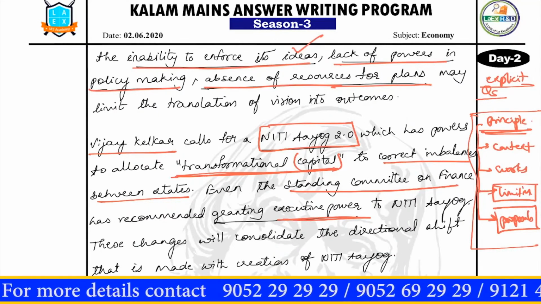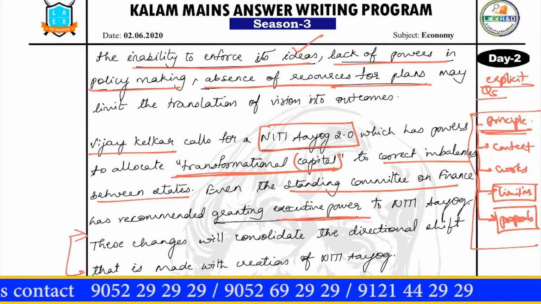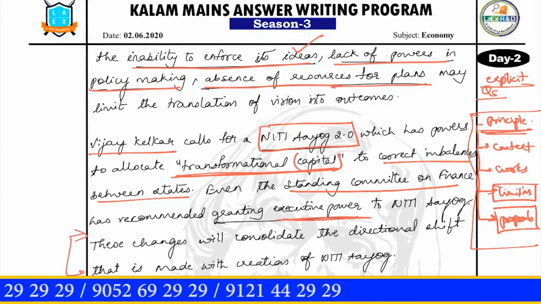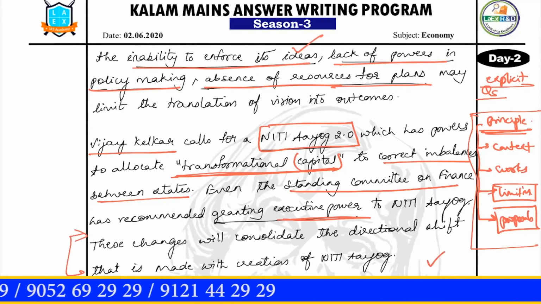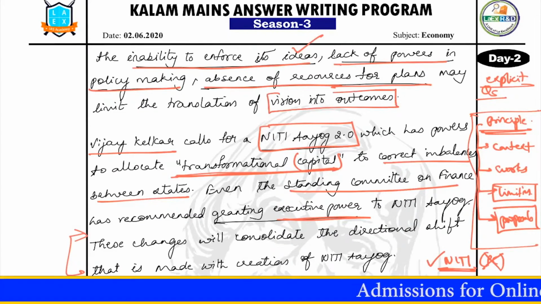So, how do I conclude? I say that by including these changes, we will consolidate the directional shift that has been made with the creation of Niti Aayog. Okay, we have made some progress in creating Niti Aayog by replacing the Planning Commission. However, this shift is much more relevant only if we add some more powers to Niti Aayog so that it can translate its vision into outcomes.